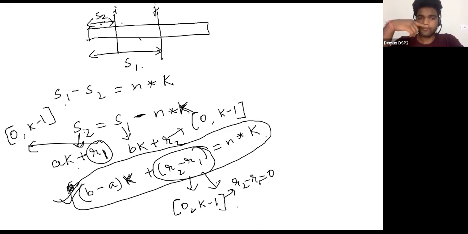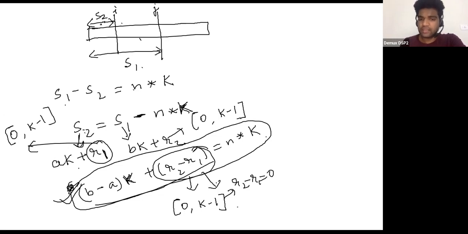I just represented S1 and S2 when I divided by K. This is how S1 and S2 can be represented, and I need S1 minus S2 to be a multiple of K. So S1 minus S2 is (B minus A) into K plus R2 minus R1. So this is already a multiple of K. You want this to be a multiple of K in order for the entire sum to be a multiple of K. But this lies in the range 0 to K minus 1. It cannot be greater than or equal to K. This is always less than K. So what value can you give it so that this entire expression is a multiple of K?